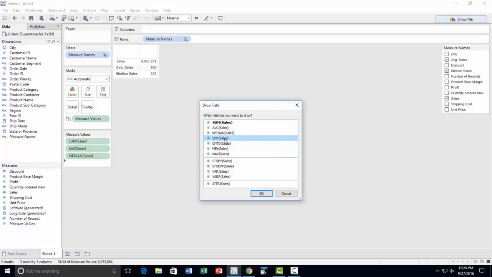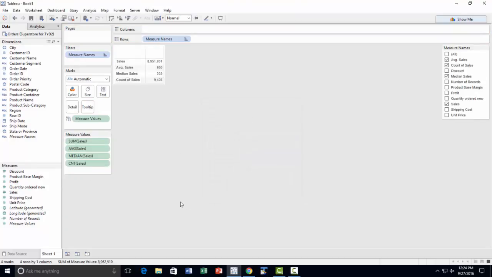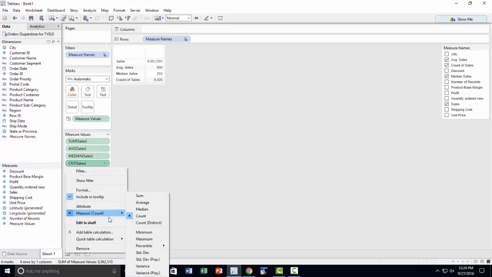Again right click, drag and drop. Let's say you select CNT, which is count, so how many sales values are there, which is not very useful for us. Count of sales is meaningless. So we can change that. If you click this down triangle, you can change it to something else. So here you get one more possible aggregation, and that is percentile. Now you can choose from this list of percentiles.